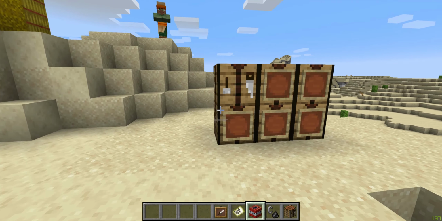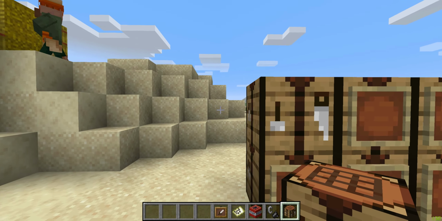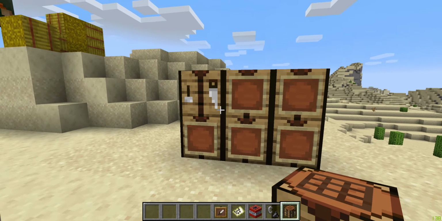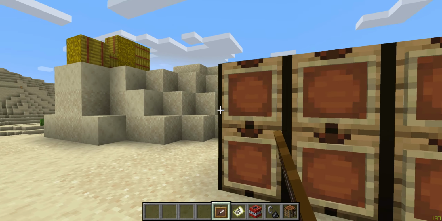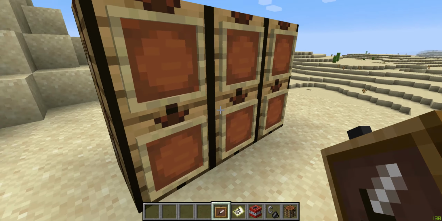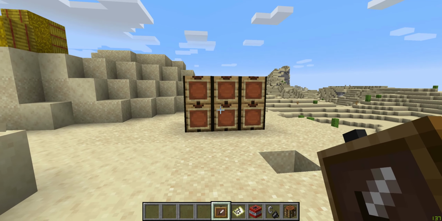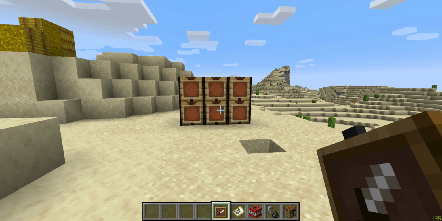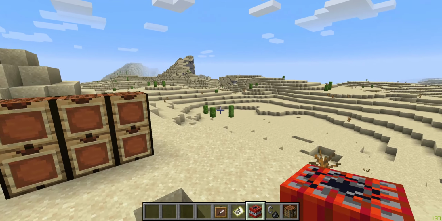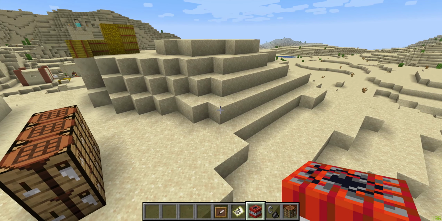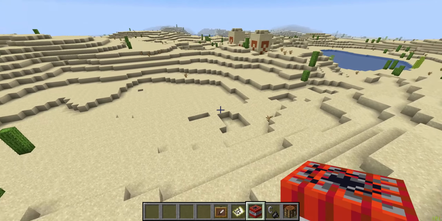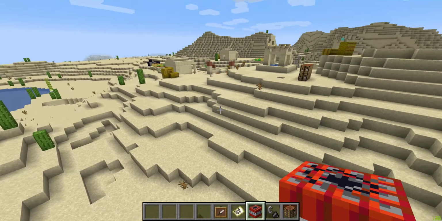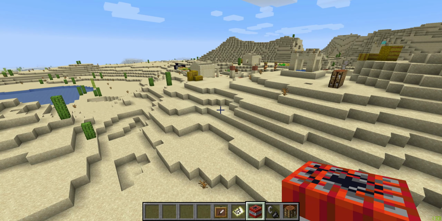And so if I build a 16 by 16 cube of crafting tables and then put item frames and draw the crafting table texture, I will get myself a giant working crafting table. So I hope that makes sense for you. And actually this has a lot of uses and I plan on making a lot more stuff. So probably when you see this, I have already probably published a couple of videos.